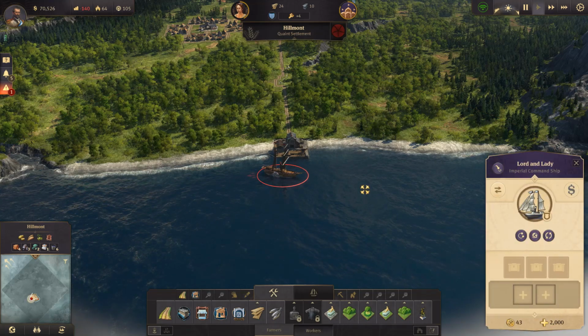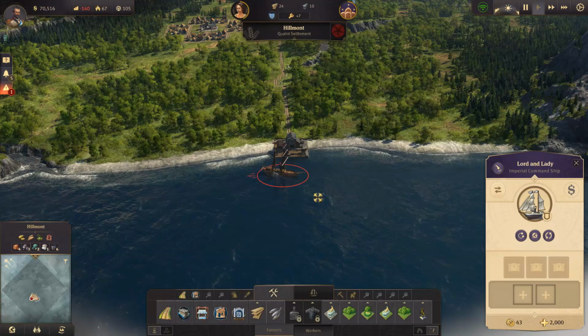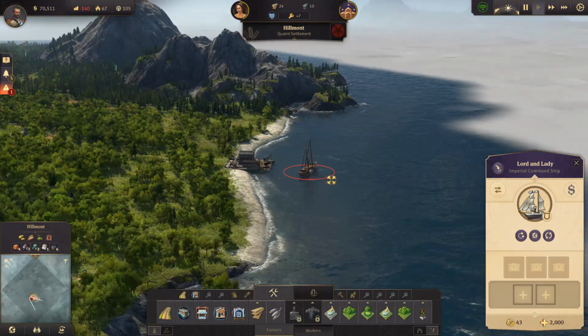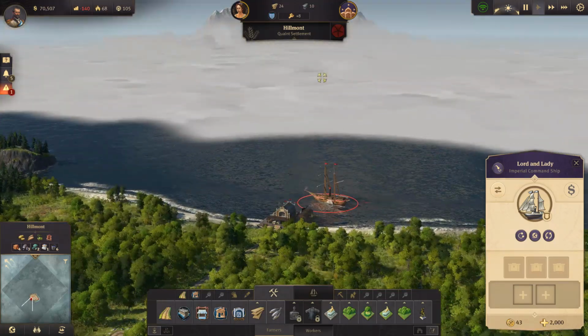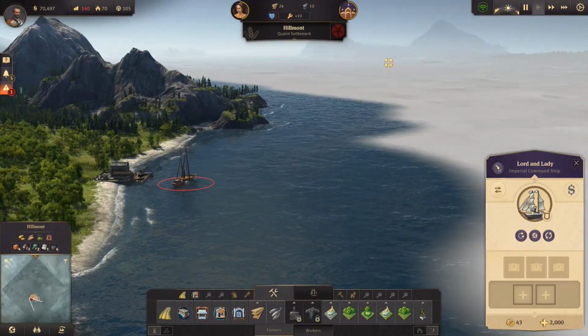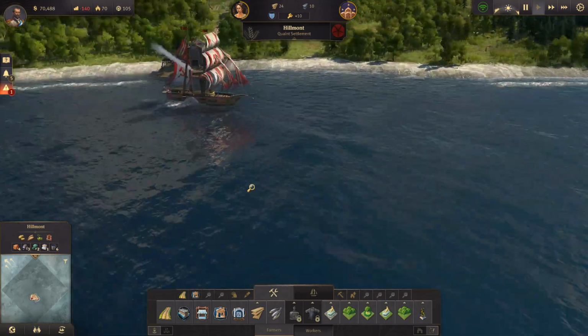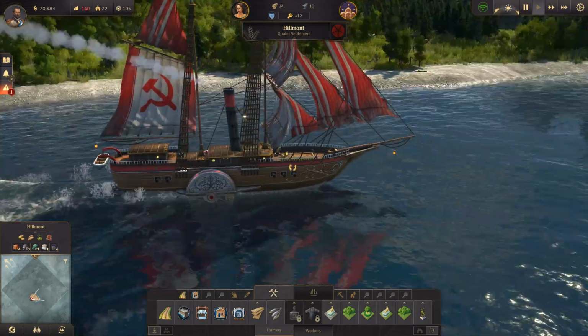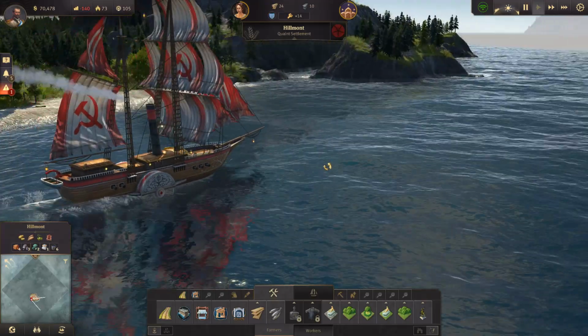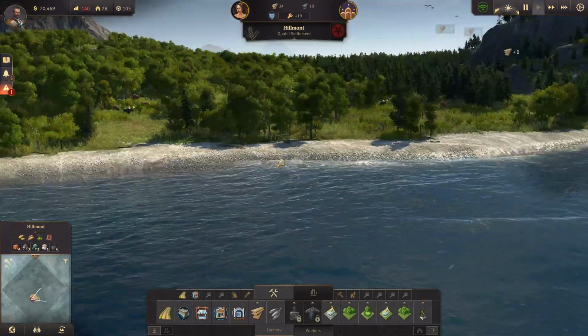Alright. This ship is called Lord and Lady. What a nice name. Now what we could do while we wait for lumber to be produced and our population to go up, let's go discover new islands. So click anywhere, coordinates plotted, and the flagship will start going. Look at that beauty. Soviet Union. That's hilarious.